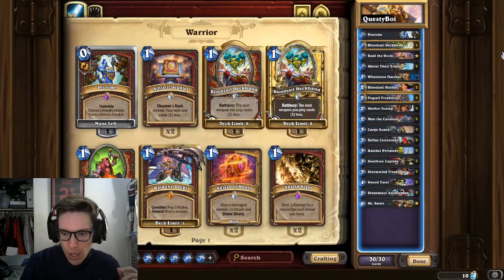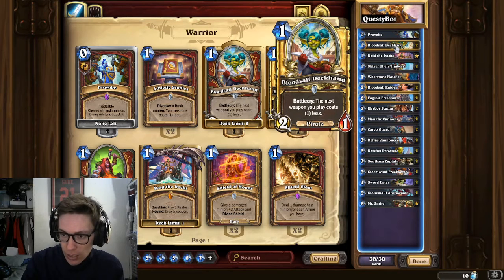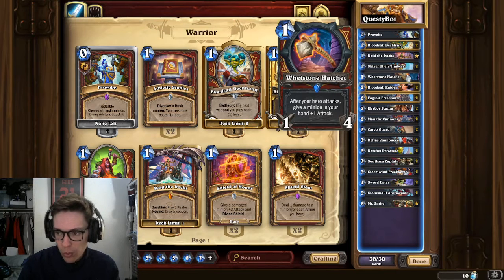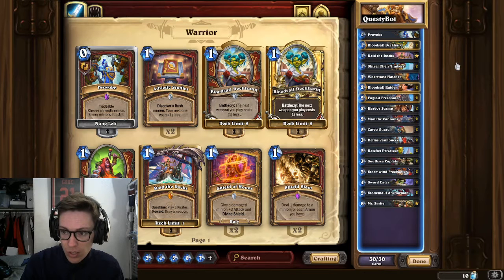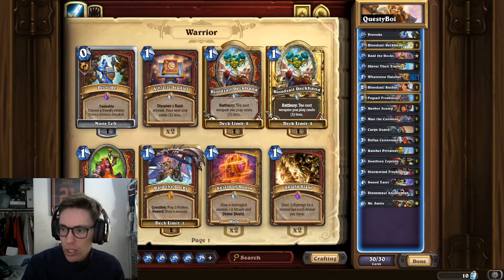As far as other mulligans are concerned, you want to go ahead and you want to keep the Bloodsail Deckhand. Now, this gives you a lot of versatility with the hatchet. I've seen a lot of people run other weapons. I personally prefer to run the hatchet because it's a 1 cost, and having the Bloodsail turns it into a 0 cost, so after you complete the quest, you can just immediately, doesn't matter how much mana you have, you can just immediately put it on.